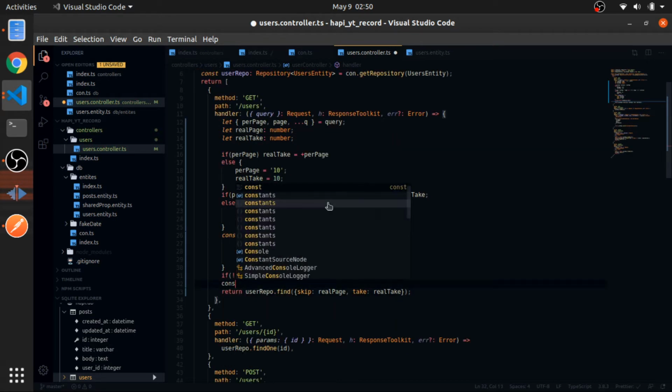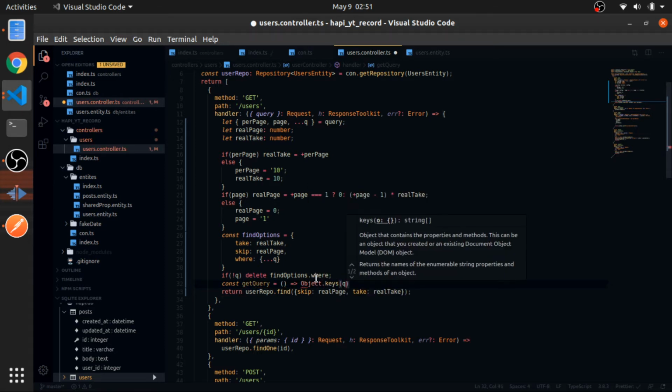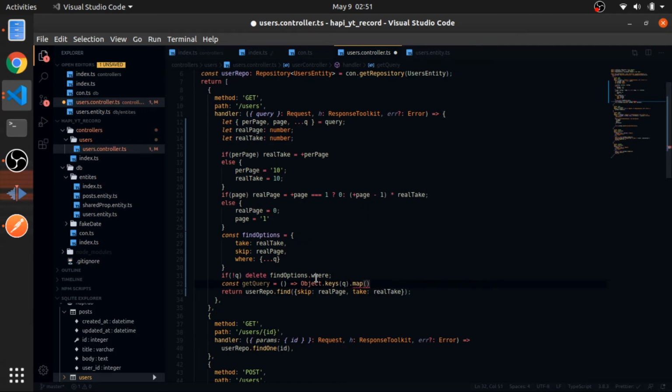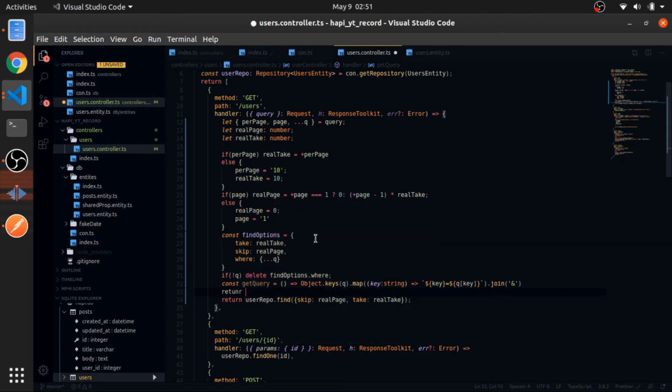But for that, let me define a function. It's called getQuery, because I need to have next and previous links. And if the user passed a query, which is this variable, I need to add that query to the link in the previous and the next. So this will be equal to a function that returns Object.keys of the q, and map that. So for each key, I will map it to key equals q, and access the key property. Then I join that array to a single string with the AND operator.